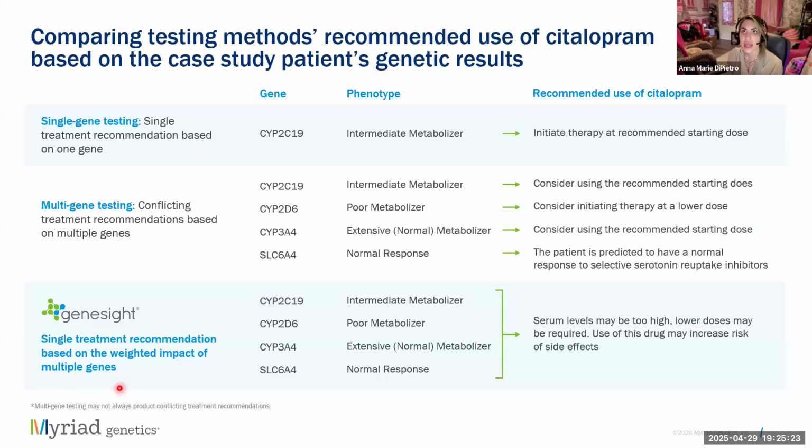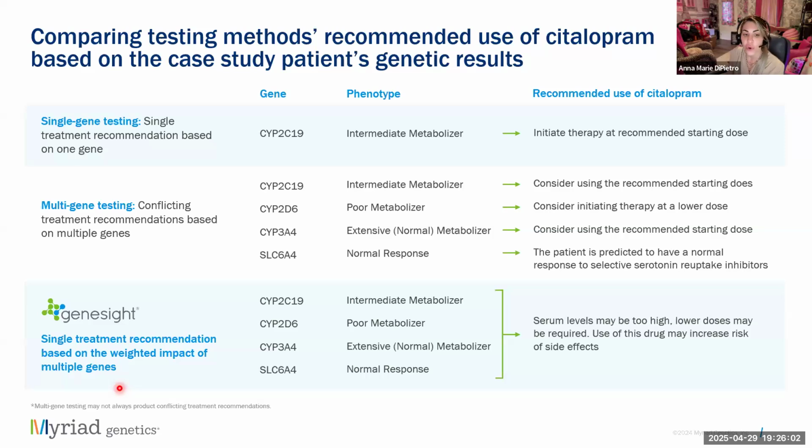Those are algorithms that I think in one of our slide decks, there were over 350,000 different combinations that are possible with all of these different multi-genes that GeneSight then takes all of those possible permutations and gives us these bins. So instead of sitting here wondering, what do I do with citalopram, which in the first two probably would have led to me making the decision to just start it as normal. The reality is, knowing what we know about how citalopram is metabolized, I should start it at a lower dose.